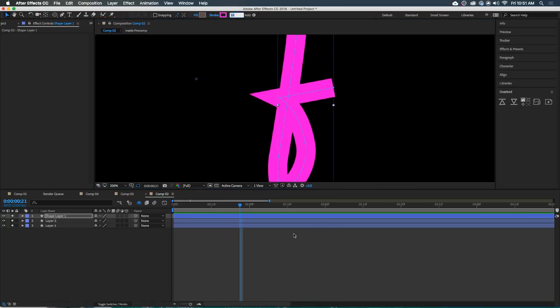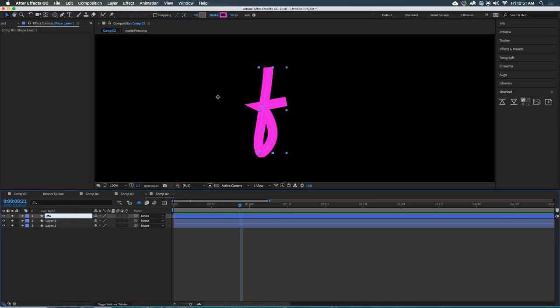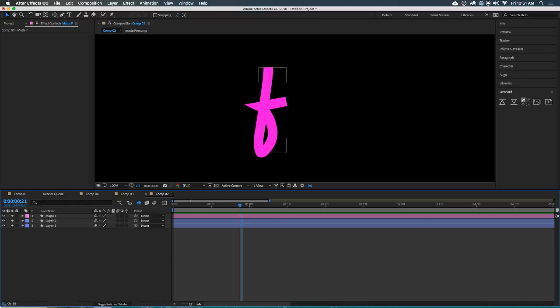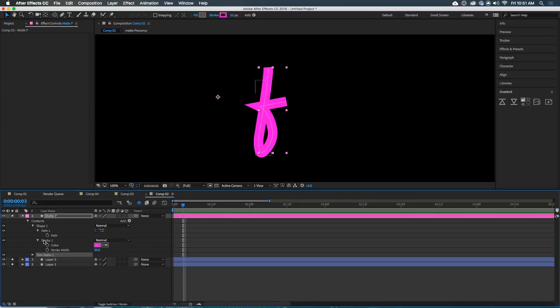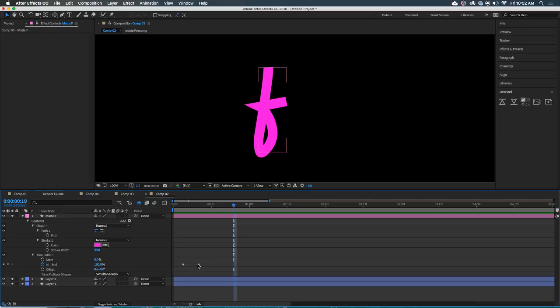So we got this one thing coming on, eh? Pretty cool. And we're going to call this the mat of F. And it's going to be, you know, fuchsia. Awesome. And so here we're able to define how that thing writes on, right? Well, again, we add the trim path, and the trim path goes from 0 to 100%. Oops, now I've got it going from 100 to 100%. Man, too fast.